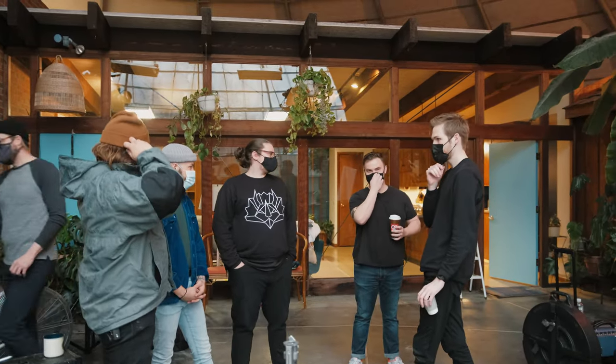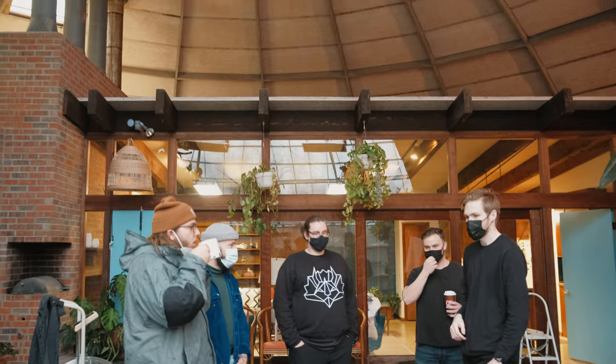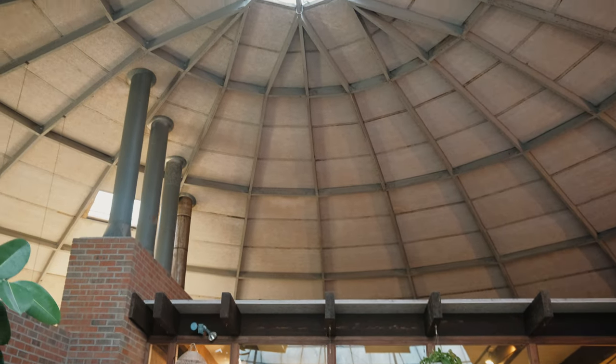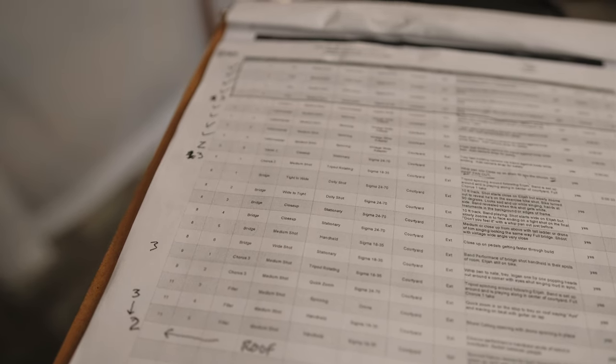Basically, knowing where the sun was going to be the day that we toured it, we knew we were going to leave ourselves in a really bad place if we waited for the afternoon to shoot the courtyard sequences, because the sun was just going to be unmanageable. Super bright, direct, just through that back window. If it was a sunny day, it would have been uncontrollable back in the courtyard. So we had planned to shoot all the courtyard shots when we showed up. Hey, we'll show up while the sun is still outside that window. We're going to shoot everything in the courtyard, and then we will shoot everything in the living room.